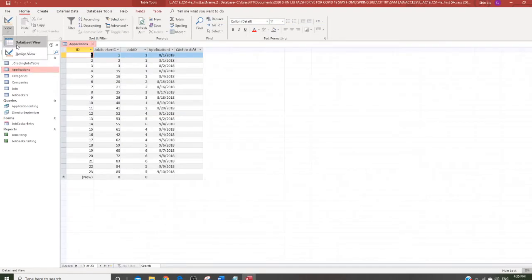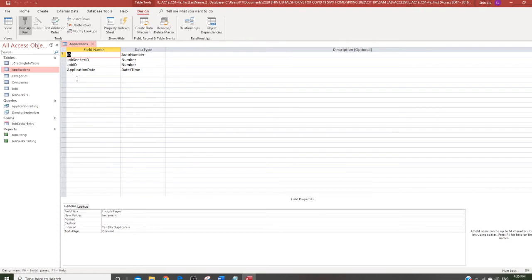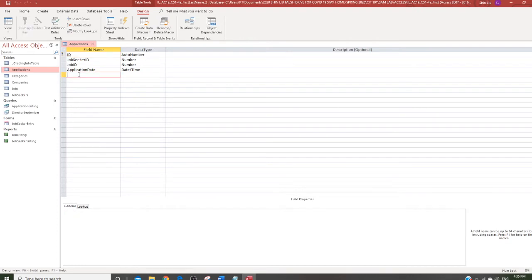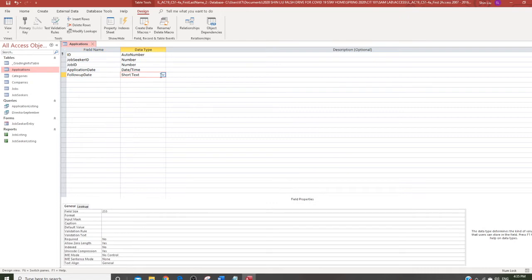We modify this table by first adding another field. It's called follow update, and the data type is also date time.